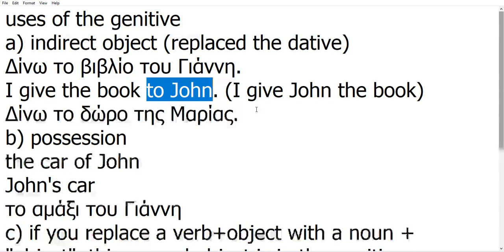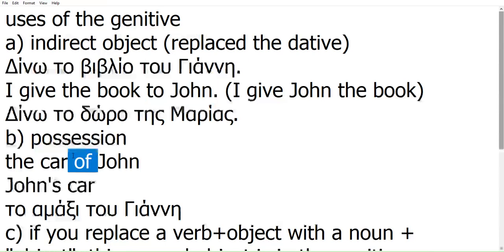I'll get back to these phrases in a minute, because I want to make one more comment after I discuss the second use of the genitive in Greek, namely possession. So the car of John or John's car, το αμάξι του Γιάννη. Both of these things, the "of" in English and this "'s" in English, in Greek will become a genitive. Also street names and squares, like all street names you know, Πανεπιστημίου, Σταδίου, Βουκουρεστίου, are in the genitive. It's because originally it was η οδός Σταδίου, η οδός Πανεπιστημίου, η οδός Βουκουρεστίου.